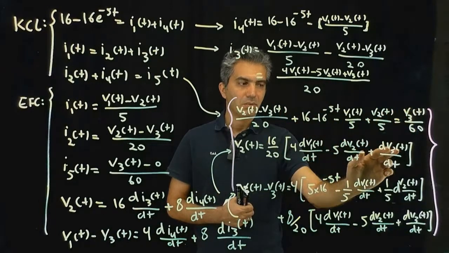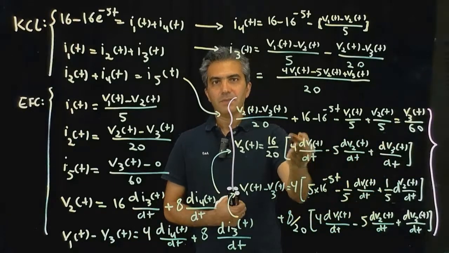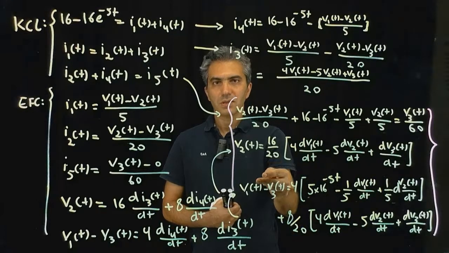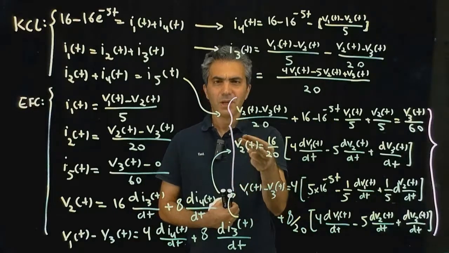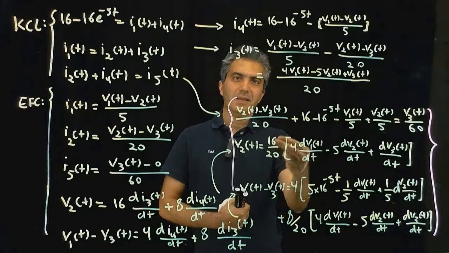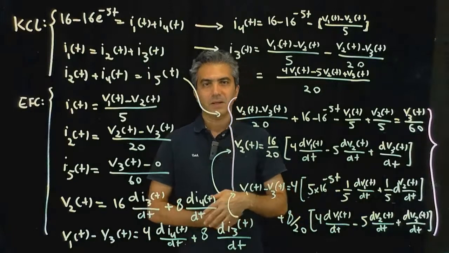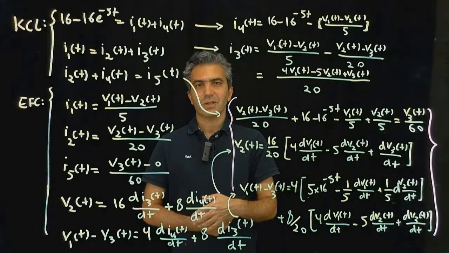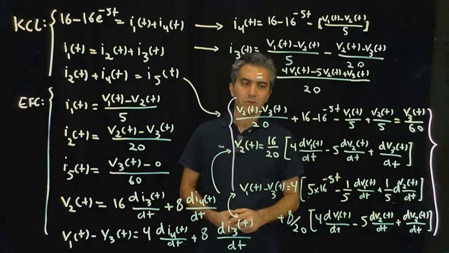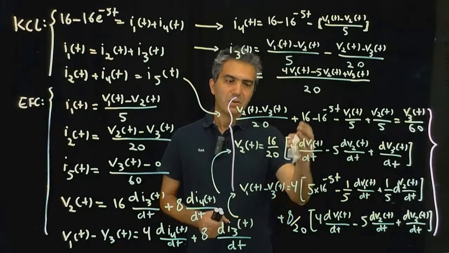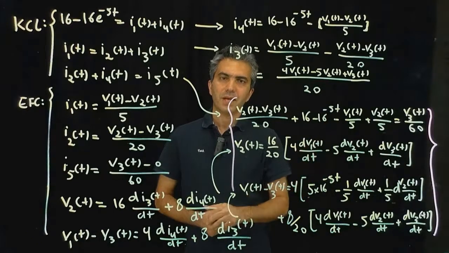Immediately when I get that, I can then replace V3 in these two other equations, and now I turned my set of three equations into two equations. After that, I take V1 and V2, find one as a function of the other, put it in the other equation. I go from two equations to one, and then I have my final differential equation that needs to be solved. And based on that, since we know how to solve a first order differential equation, I can solve that. I'm not going to do the rest of that here. I really hope you can actually continue that.